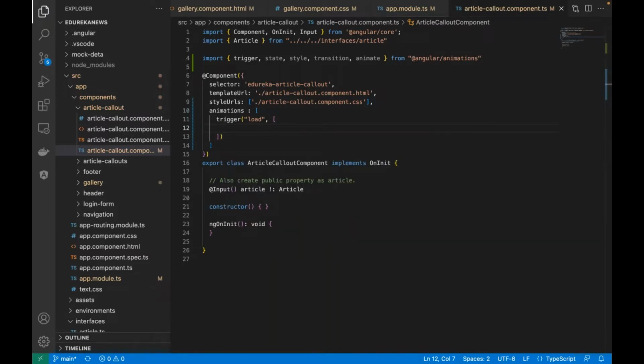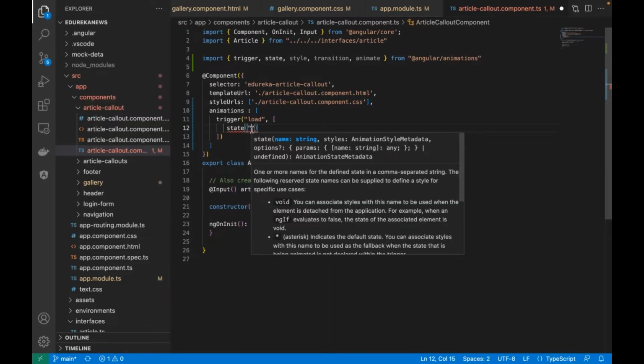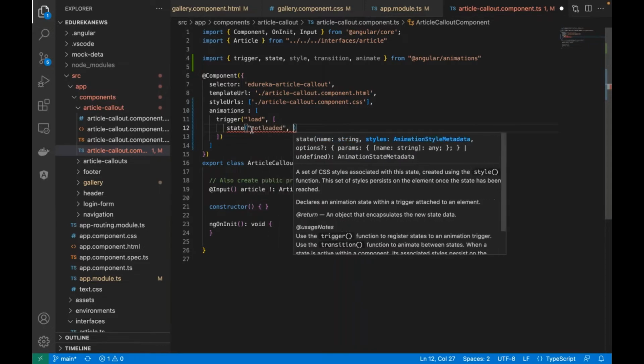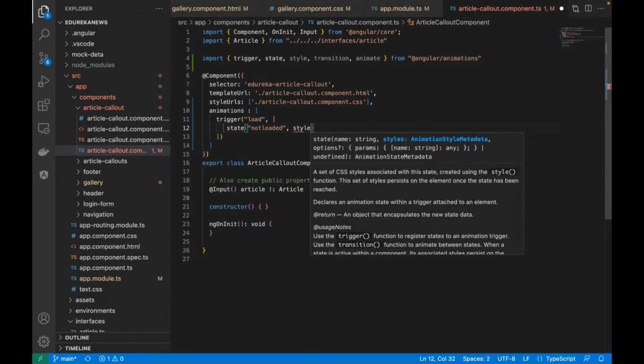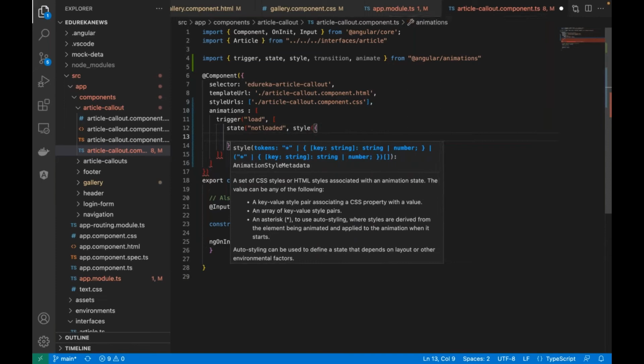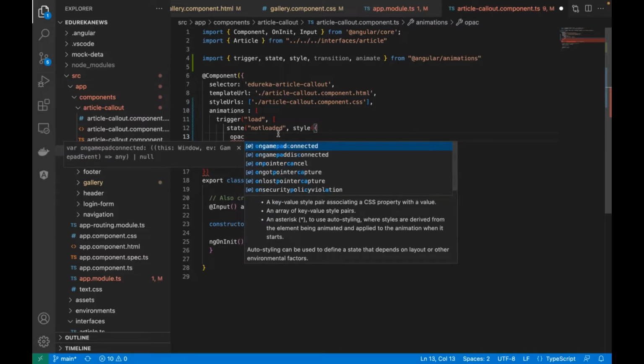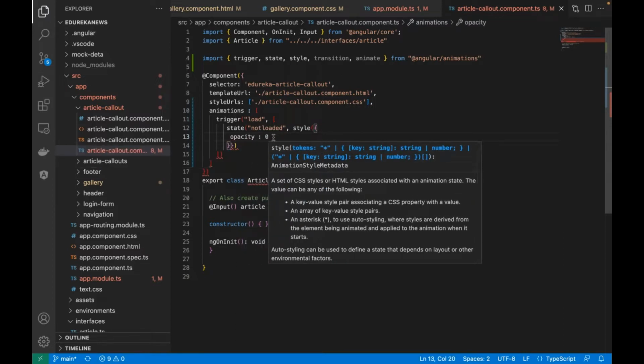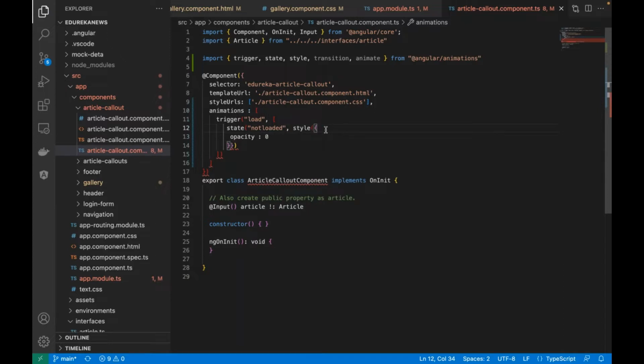And what states do I have for this element? Over here, I want to write a state where the item is not loaded. If the item is not loaded, what is the CSS I want to pass for it? I want to add some CSS style over here, so I will write the style method and pass in the required CSS. If the item is not loaded, then it has an opacity of 0, so it will be hidden on the screen. Okay, so why am I getting this error? Let's fix this first.